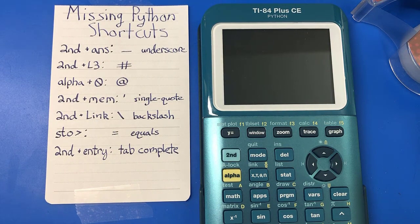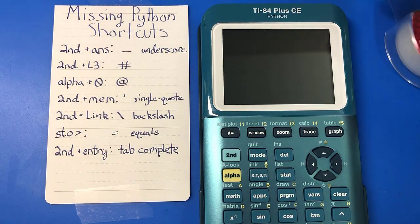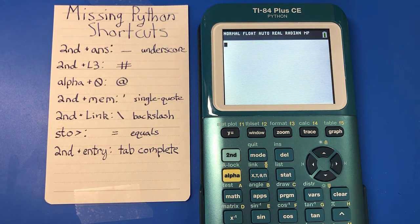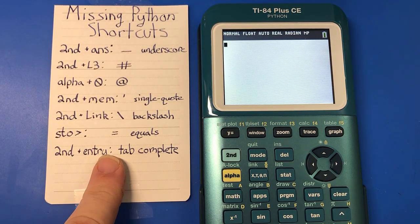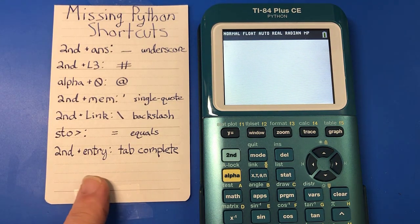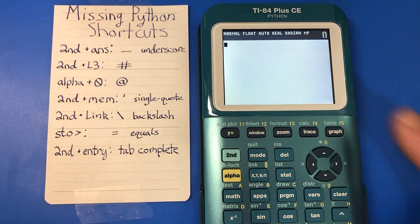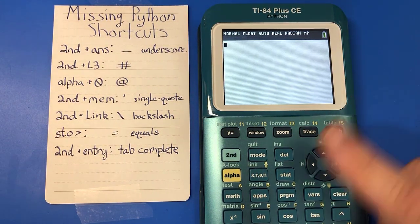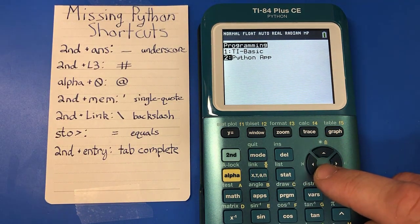Okay, so I've spent a couple days with it and I have figured out how to kind of operate the thing. These are documented in the PDF. The package did not come with very many instructions as I thought it would. I guess they would need a bigger box to fit it all, because there are several PDFs that explain how to use this calculator, and there is a dedicated one for the Python programming application.